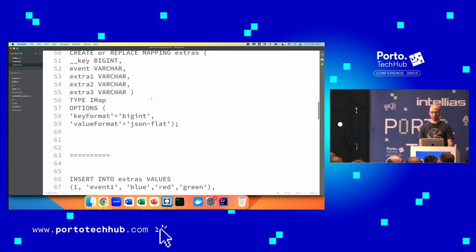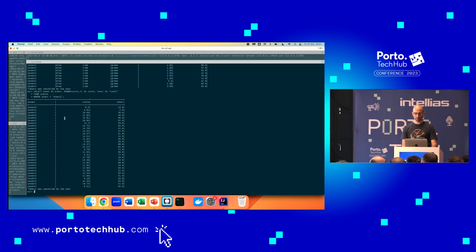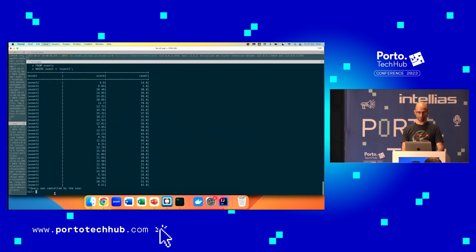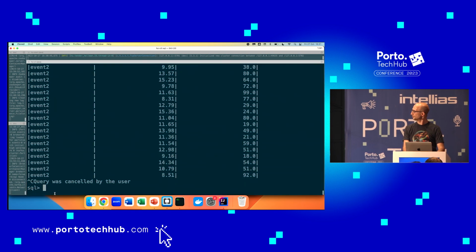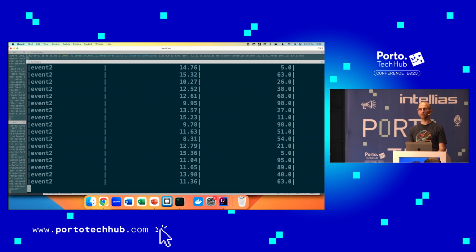Now, if I acquire my stream, which is basically give me all events which are marked as event 2. Let me increase the size so you can see. So I'm gonna say give me all events where these events are just flagged as event 2. So it's basically microservice 2 or customer number 2 or user number 2 and so on. And now this is exactly what we saw before in the Java IDE. So you see event 2, you see the number of it, and you see the amount.